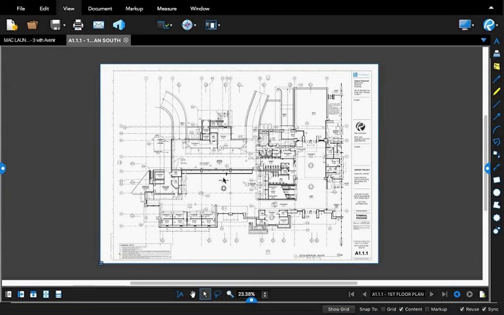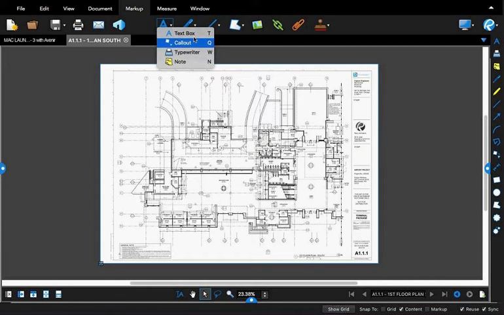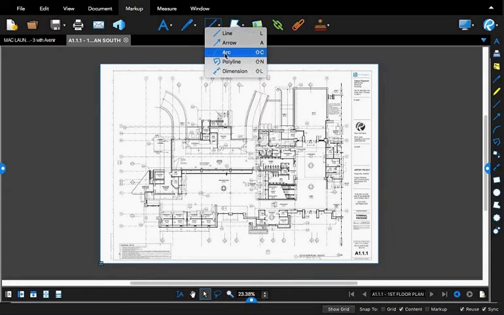And now let's say that I'm working with a couple of other project team members. And if I go to my markup menu, I can access all of those markup tools that I have available in my command bar. So I have my text type markups that I can add a text box, callout, or typewriter. Have my pin markups where I can add a pin markup or a highlighter, line type markups, and then I have my shape markups.